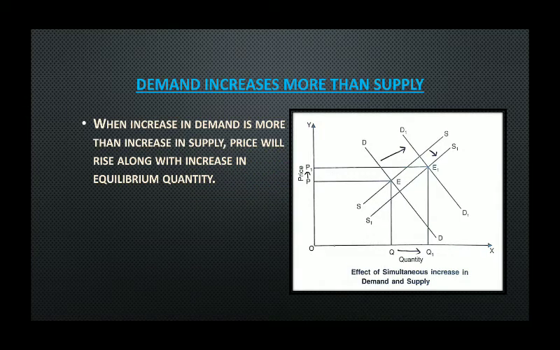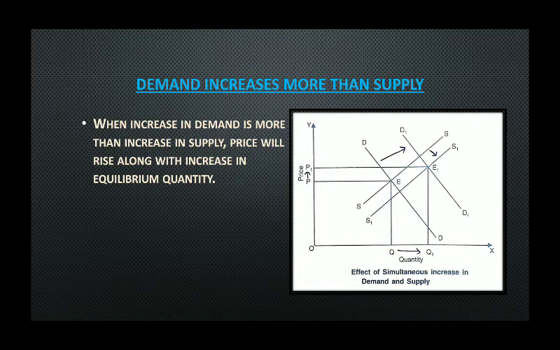So here is our first case, that is when demand increases more than supply. When the relative increase in demand is greater than relative increase in supply, then the result will be equilibrium price rise. Here we can see a diagram in which the initial demand curve DD and supply curve SS are intersecting at point E, and that E is the basic equilibrium we know. So at point E, the market price will be OP and quantity will be OQ.